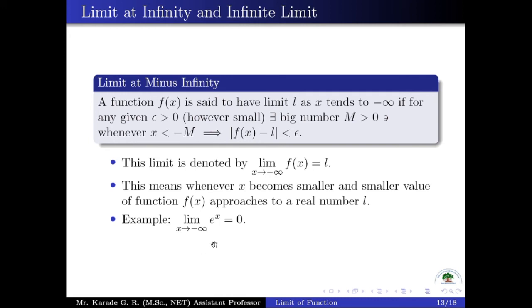The example of such a type of limit is limit of function e raised to x is 0 when x approaches minus infinity. In the graph of function e raised to the power x, we have seen the functional values of e raised to x approach 0 when x becomes smaller and smaller. So see the graph of function e raised to the power x, you will observe that.